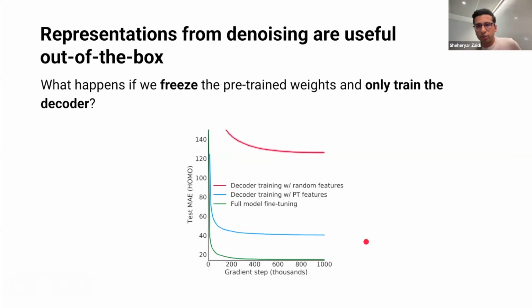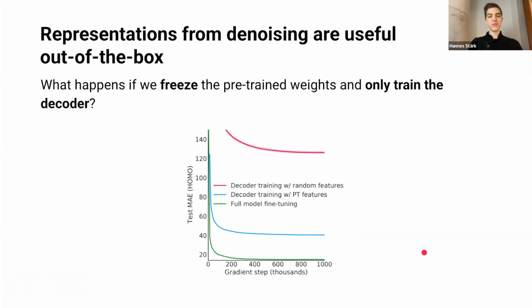Okay, and then a bit of analysis here was also whether the representations you learn from denoising are good. To get an answer in this direction, we pre-trained the network and then froze all the weights except the decoder. The way you can think of this is you pre-train the network, and then on the downstream task you take the molecules and construct their pre-trained representations, and then fine-tune a decoder on top of that. And we compared that with using random features.